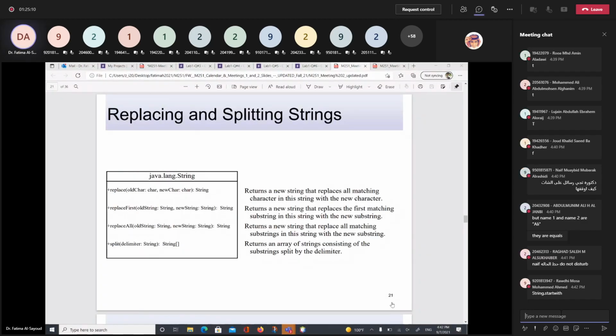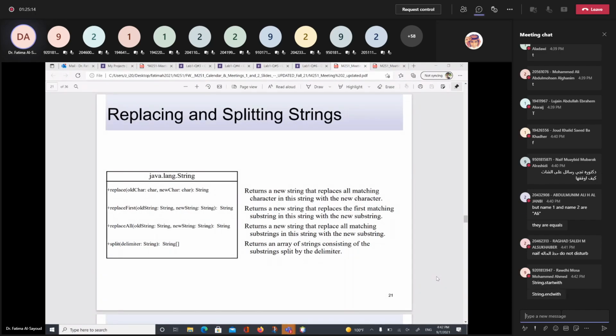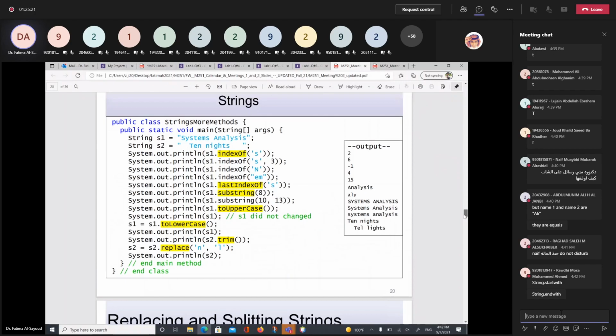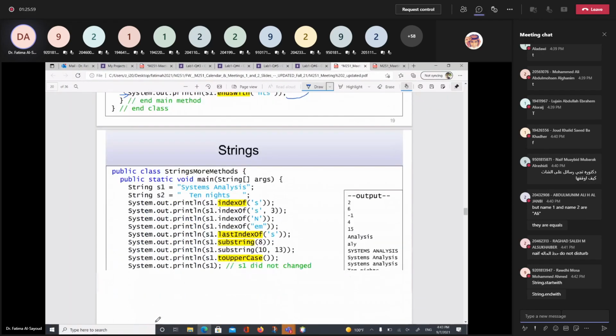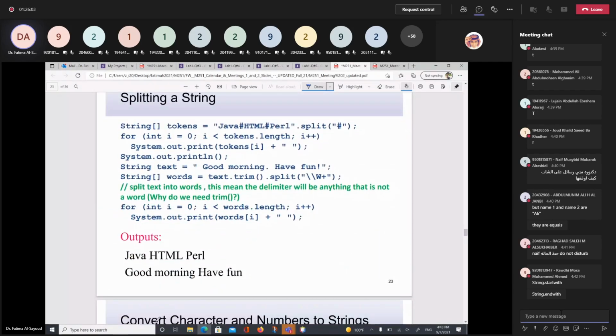Let me double check in the slide. Here. Do you remember what the question asks us to do? It asks us to count how many words start with a vowel, so we're going to use this one. And it asks how many words end with ion, so we're going to use this one. The other thing they ask us to do, the first one, is to split the statement into words using split, and you already have an example here.